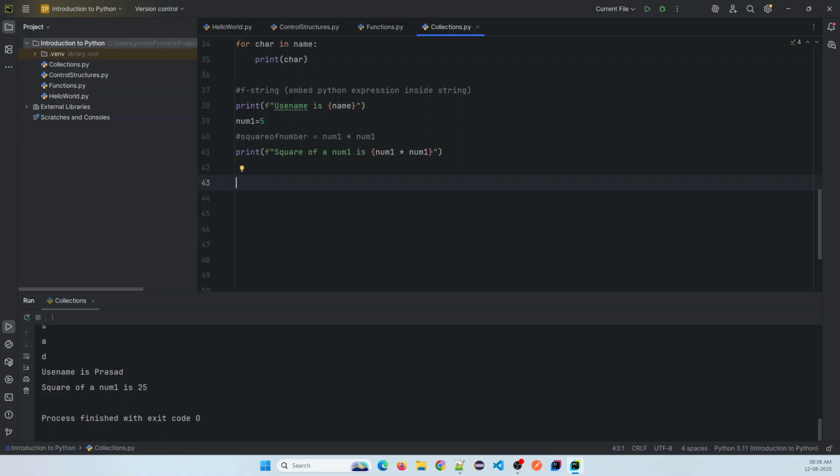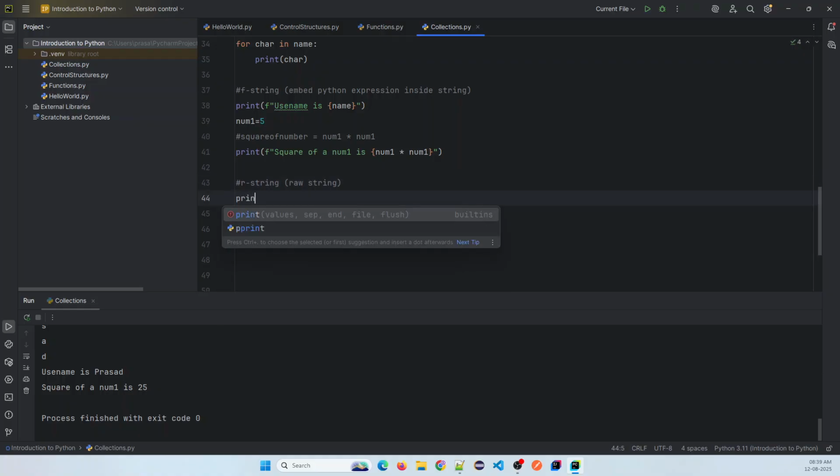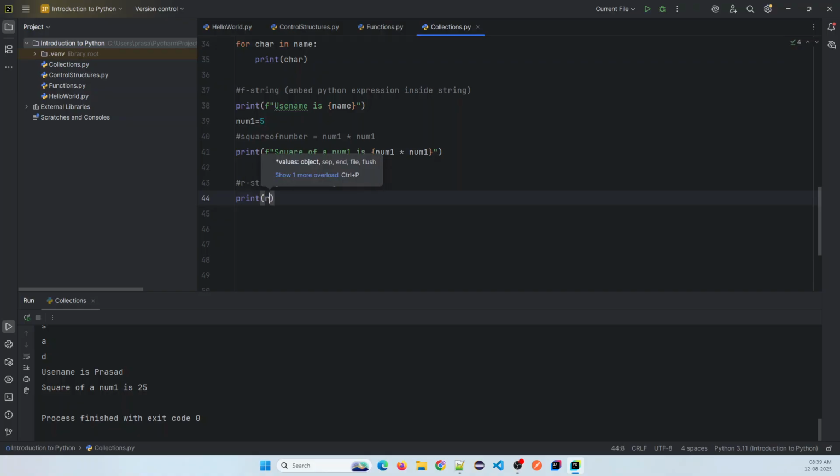We also have one more feature of a string, the r string. This is basically useful when you have some kind of path you need to copy. This is what we call a raw string, where the print function will print whatever is inside as it is. It will not do any inside processing.